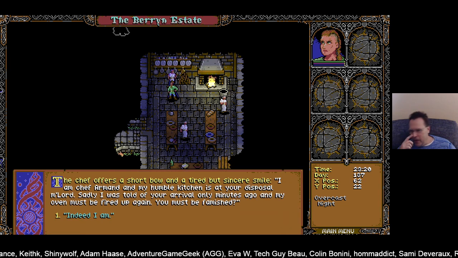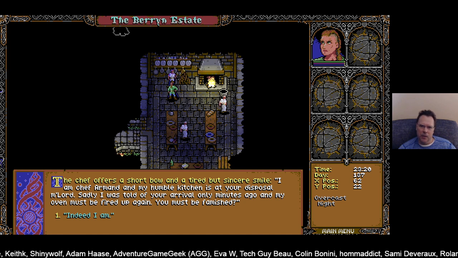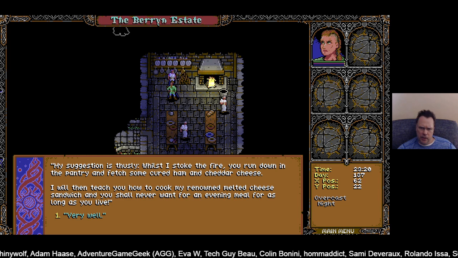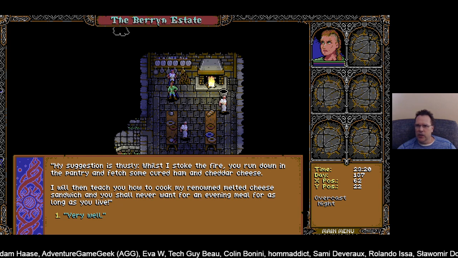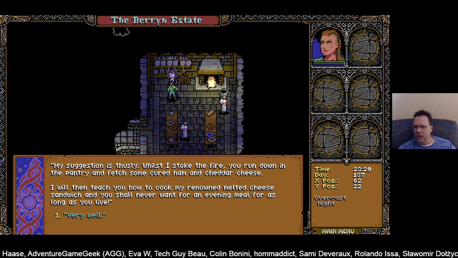Let's see, who's this? The chef offers a short bow and a tired but sincere smile. I am Chef Armand, and my humble kitchen is at your disposal, my lord. Sadly, I was told of your arrival only minutes ago, and my oven must be fired up again. You must be famished? My suggestion is thusly. Whilst I stoke the fire, you run down in the pantry and fetch some cured ham and cheddar cheese. I will then teach you how to cook my renowned melted cheese sandwich, as you shall never want for an evening meal for as long as you live.